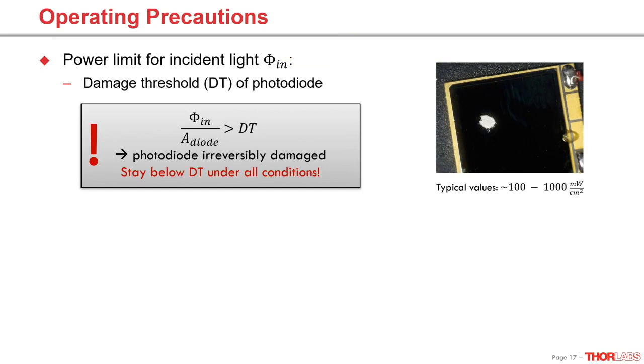The datasheet will not always state the damage threshold, but a photodiode can typically last some 100 to 1000 milliwatts per square centimeter. Please be aware that the damage threshold is an irradiance limit. This can be reached even with assumed small power levels when focusing a beam. The 1 watt per square centimeter is, for example, exceeded with a 10 milliwatt signal at 1 millimeter beam diameter. In contrast to what we saw here, the diode can even die without visible traces.